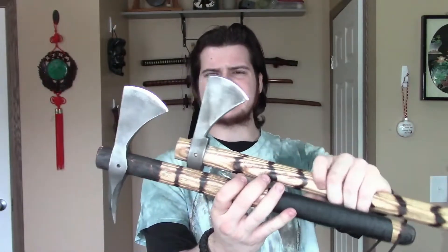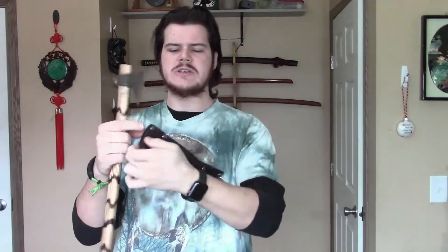Another option is Cold Steel sells a sheath for the spike hawk. The blade shape between the spike hawk and the pipe hawk are very similar — they are pretty much the same. The spike hawk might be wider by about 1/16th of an inch, if that, but they are essentially the same shape and size. The blade fits very well with just a little bit of wiggle. So if you want something traditional, you could always buy this sheath and just cut off the spike portion, so you would just have the blade cover.